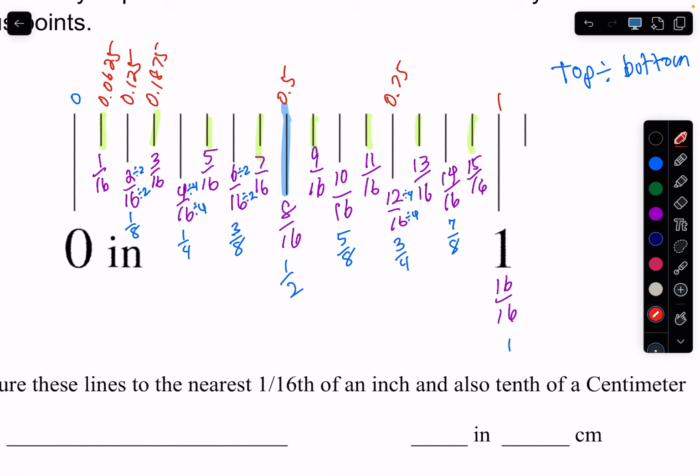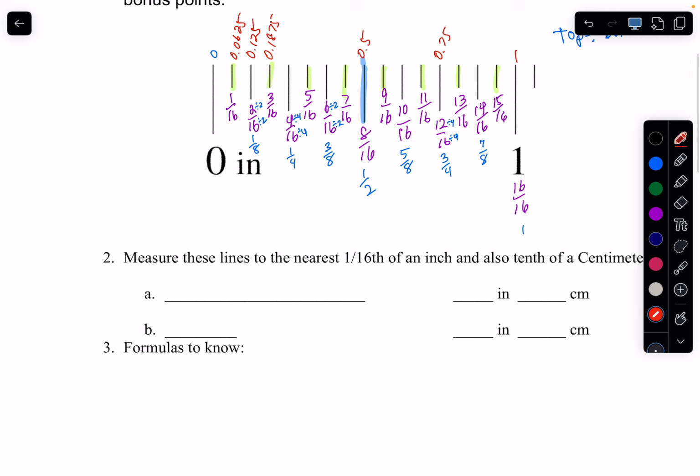So if you need to grab a 16th ruler, feel free to come on up and grab one. Those ones laying out there are 16. It does need metrics on it. So even if you combine 2 rulers, because this one has metrics on it, the little protractor-y ones do too. Okay. So on the quiz tomorrow, there'll be 2 lines that you need to measure to the nearest 16th and the nearest 10th of an inch.